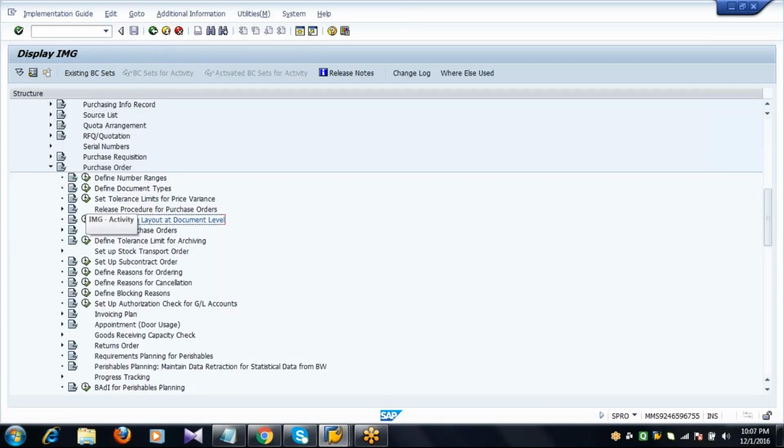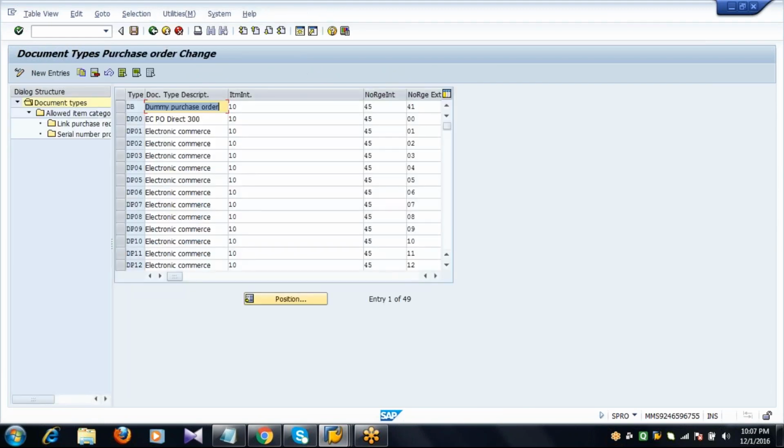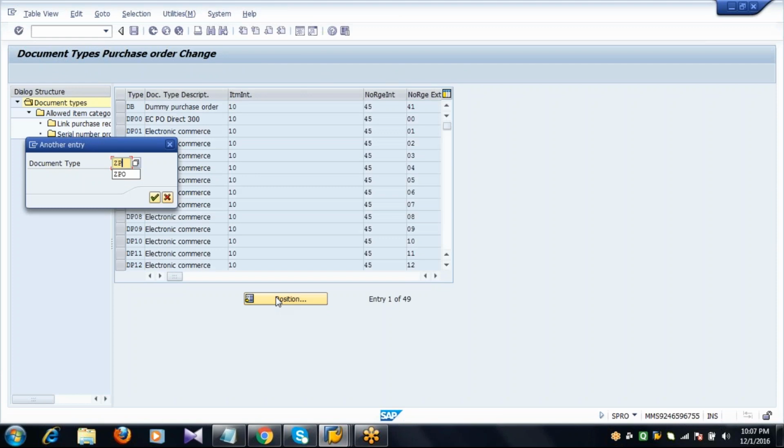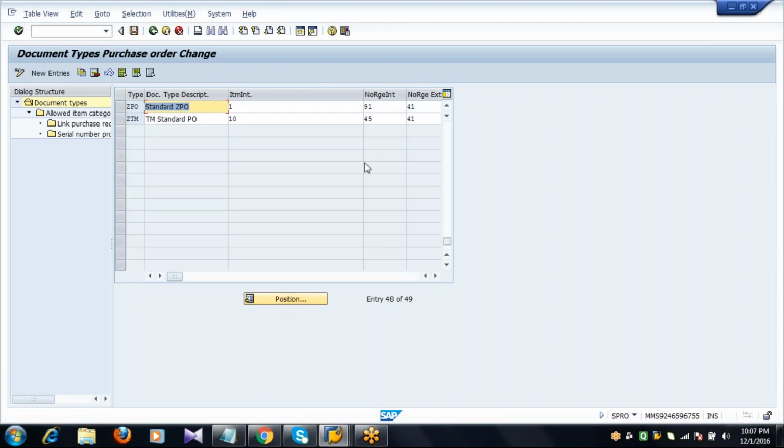So go back, define document types, select the document type ZPO, and beside it I'll maintain the field selection key Z123.